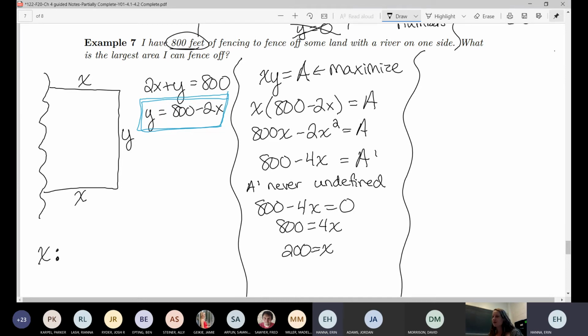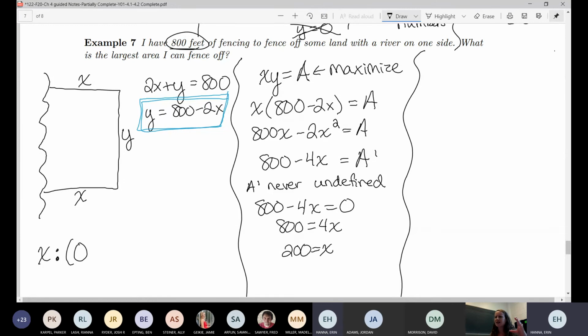If you think about this, what is the smallest x value could be here? What's the smallest x could be? Now, it couldn't be equal to 0, because then you wouldn't really have an area, but you could almost be 0. You could have that x value only be like a half of an inch, half of a foot, excuse me. You would have a very skinny strip of land fenced off, but you could do it. So technically the smallest value here could be really close to 0.